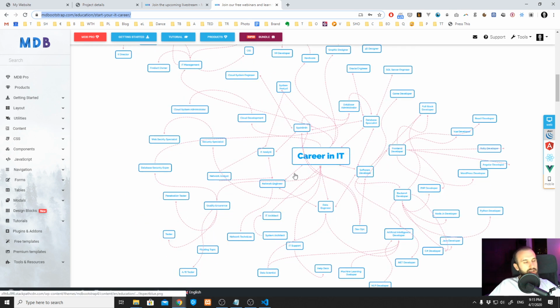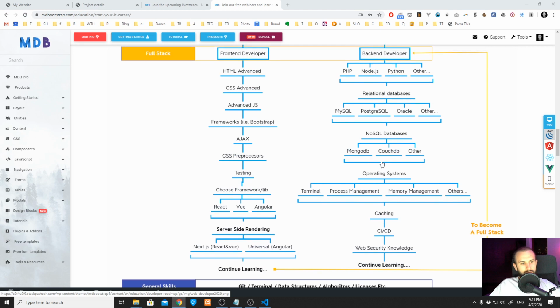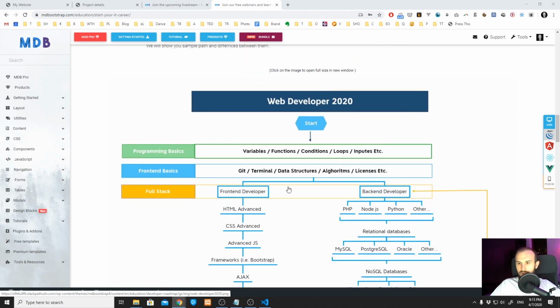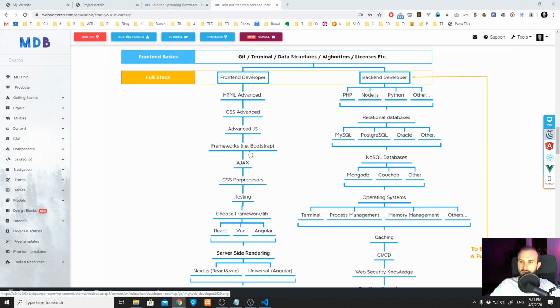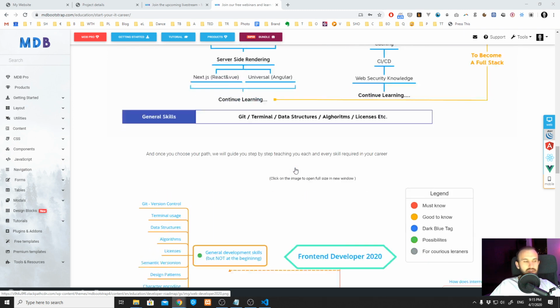So as you can see on my screen right now, we have prepared this web developer roadmap for you. If you don't know where to start, we're going to help you understand what you have to learn.